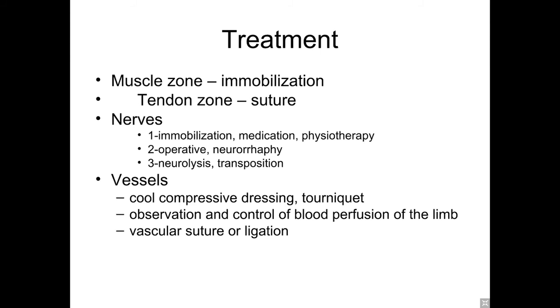Well, how about the vessels? A patient with vessel trauma also should be dressed with a cool compressive dressing for the beginning. Sometimes there is a benefit of use of a tourniquet in case of major vessel laceration when there is external bleeding. The tourniquet will save the patient's life.